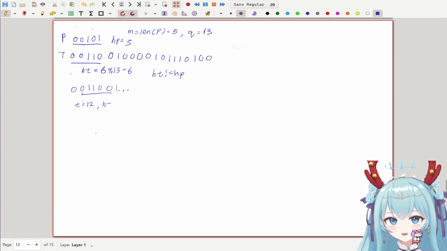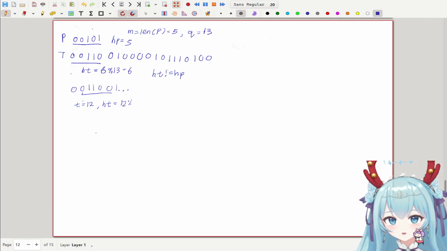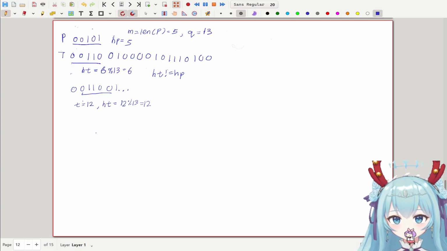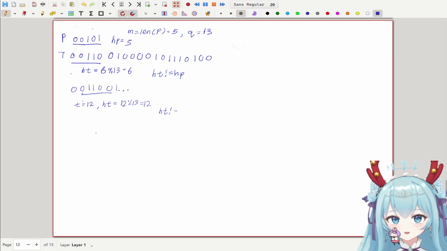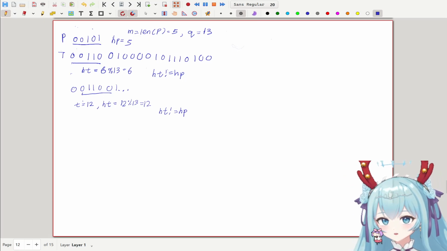But then we want HT, and HT is equal to 12 mod 13, which is equal to 12. And 12 is not equal to 5. So we move on to the next window.